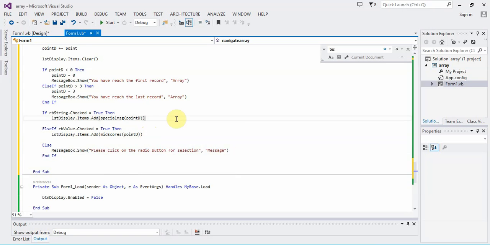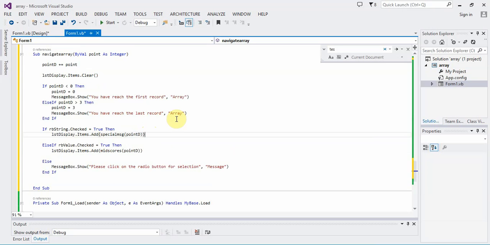Right, so this is the basic sub procedure that will navigate through the array.